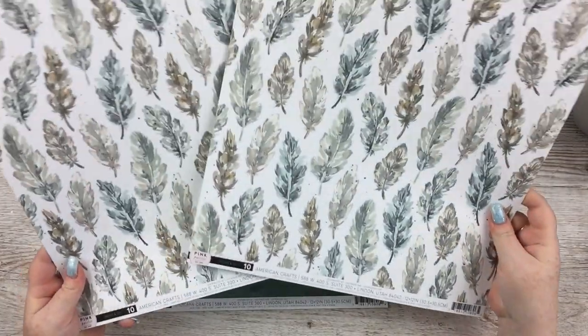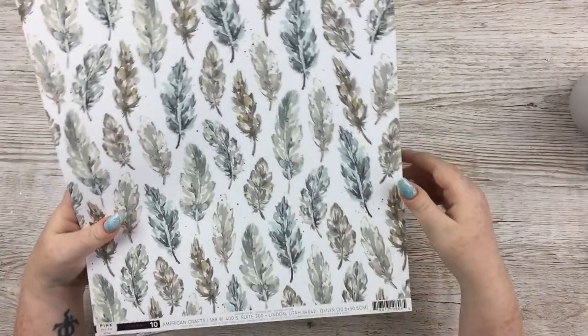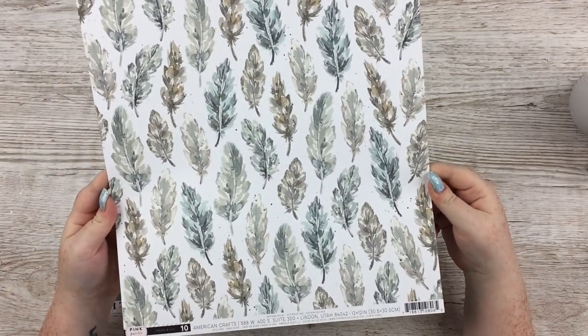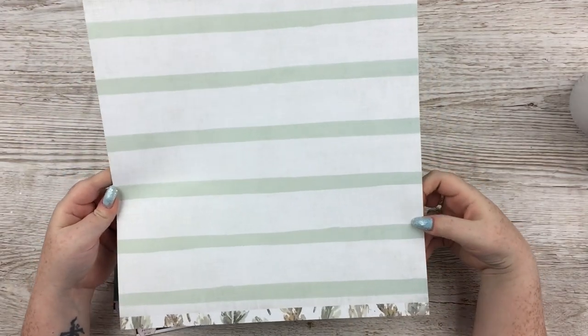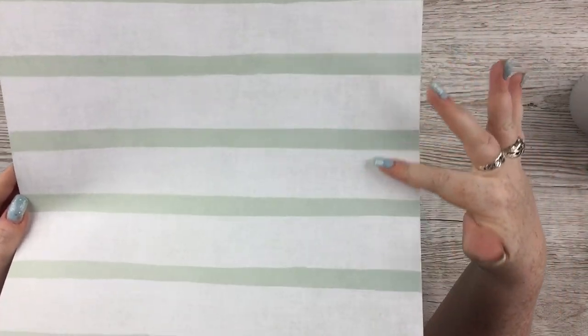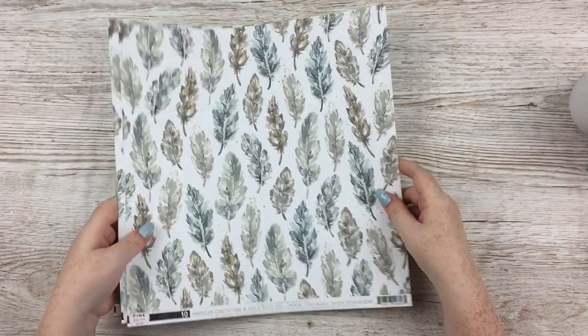Then paper 10, I bought two of these just because I love both sides. The A side is the feathers, which obviously I really want to fussy cut for embellishments. And then the B side is this lovely stripe with a textured effect on there. And I thought that would make a beautiful background. So yes, two of those.